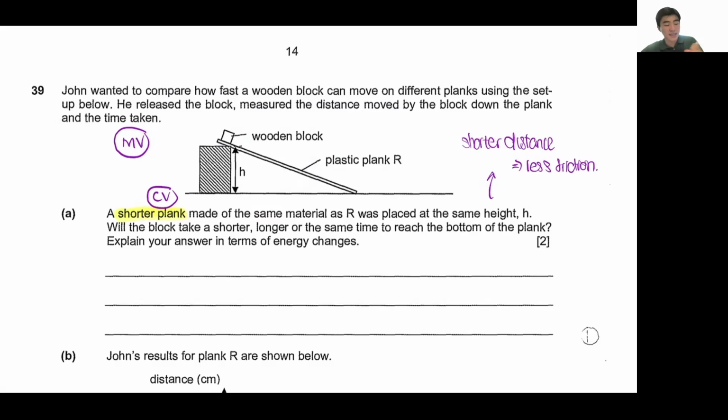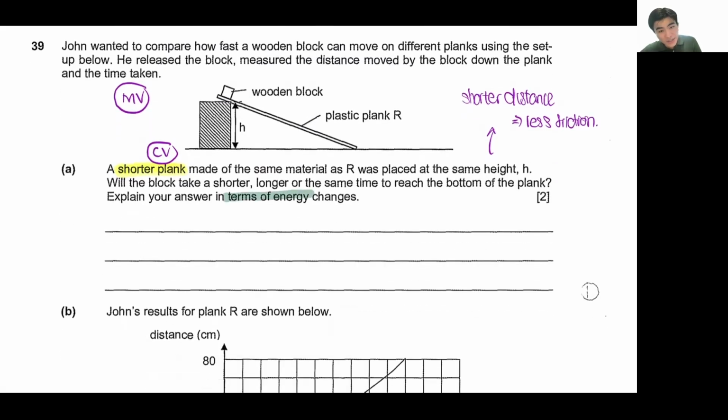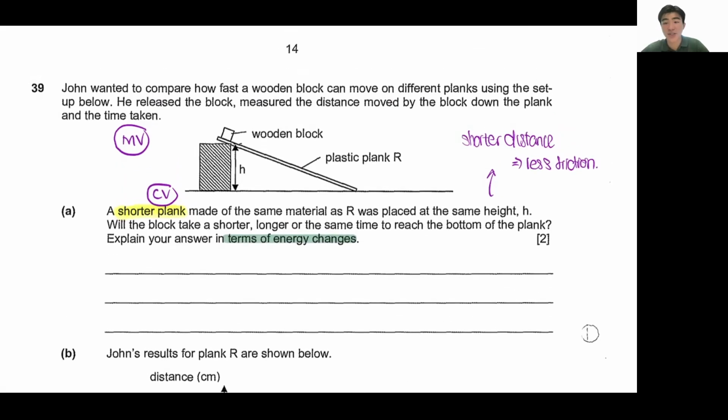So now the question says, explain your answer in terms of energy changes. That means we cannot bring in the concept of forces in our answer. We only have to answer in terms of energy. All right, so let's look at this together. First off, since there is less friction, we understand that the block will take a shorter time to reach the bottom of the plank.